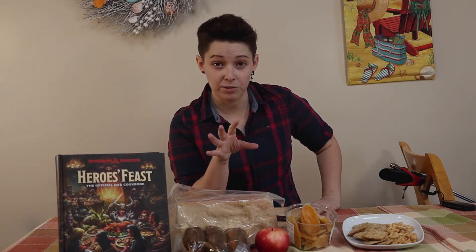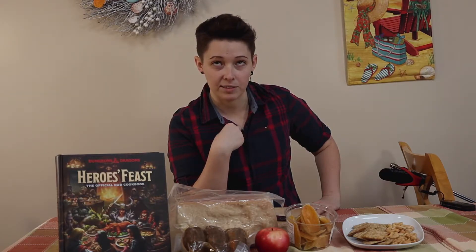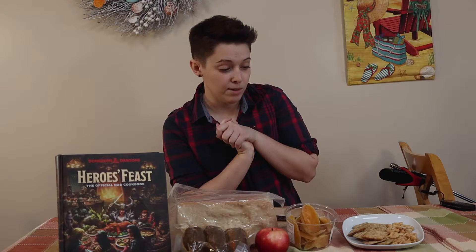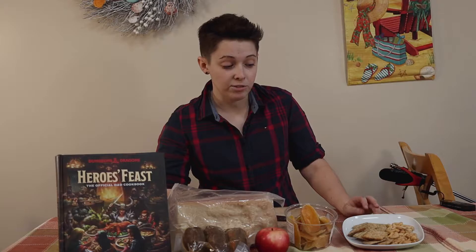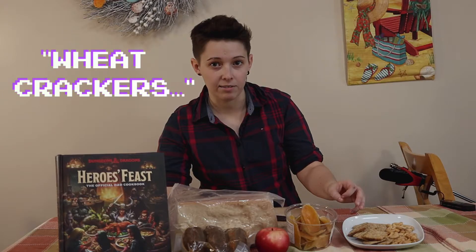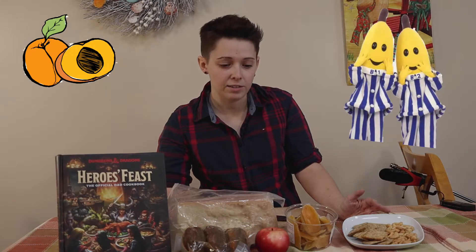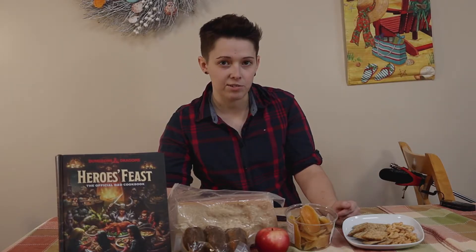Basically you only need a few items. It's kind of like a trail mix, but I think it's better. I don't like the regular trail mixes in the store because they suck. It's called iron rations. For this recipe they give you a bunch of options. I'm going to use cashews, Triscuits or other wheat crackers, and dried mango. They suggest dried apricots, dried bananas, or cranberries, but I thought mango would be really cool because I don't usually like dried fruit.